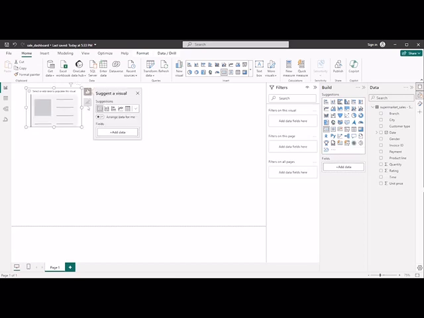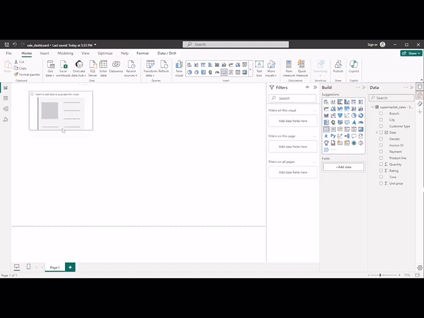Now what do I want the card to show? So I said I want the card to show something like maybe total unit price, something like that. The data has not been transformed. We'll be doing table transformations and all those things in the Power Query editor. But now we are just using the data as it is. So I select unit price.